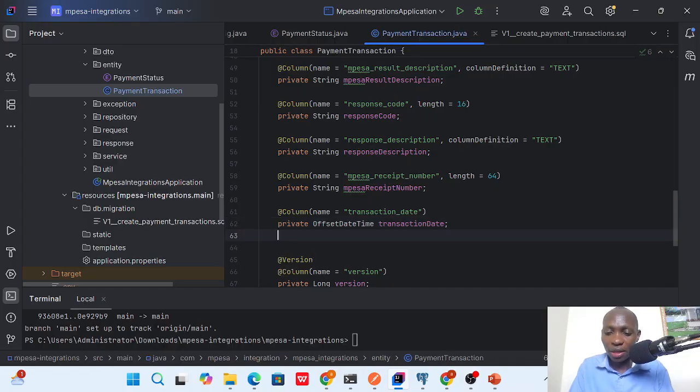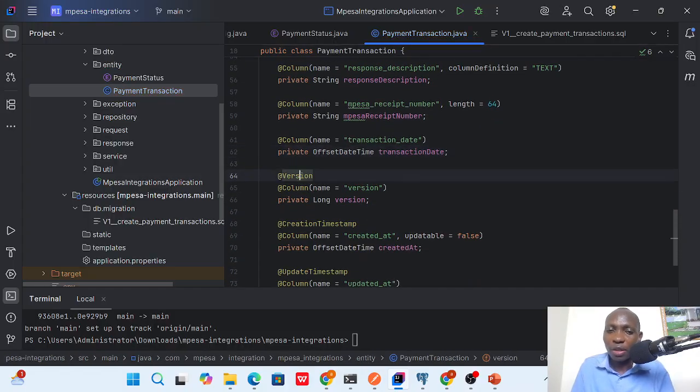An offset means that if it is EAT, it is plus 3 hours, so it will be something like 2026-04-10 with plus 03:00, this offset for the time zone and so on.